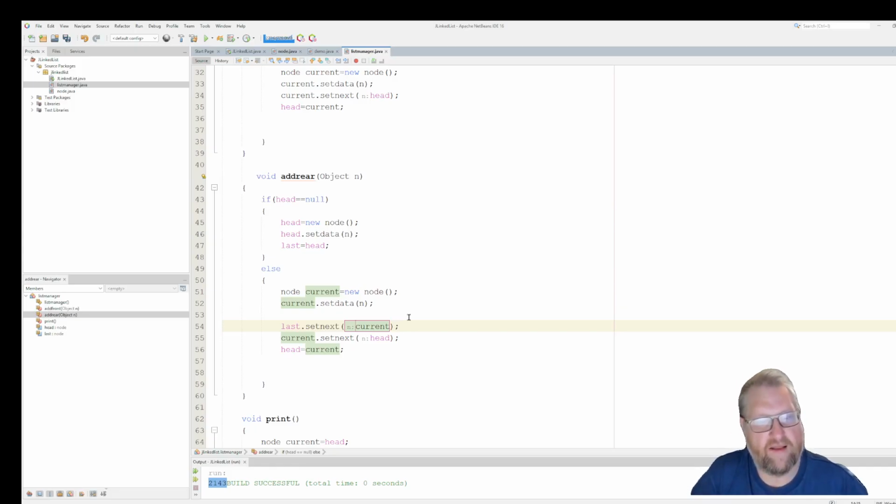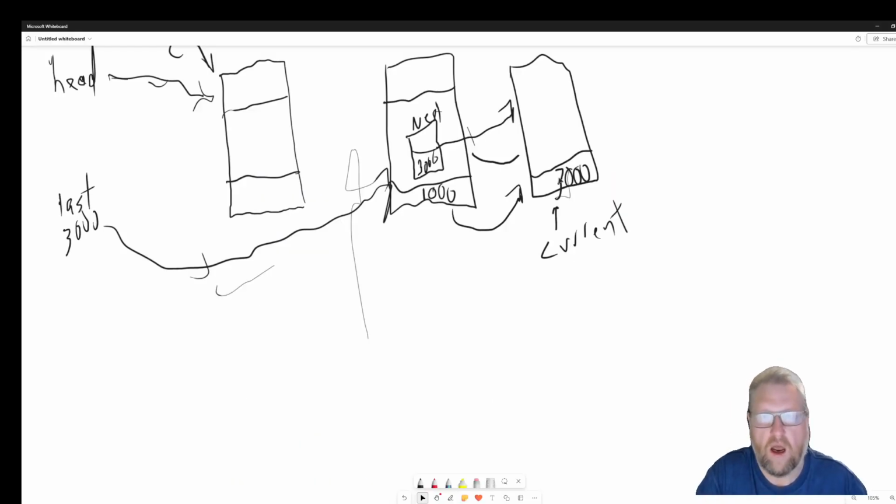So that then assigns address 3000, which current points to the new end, but not yet. We haven't gotten there to this guy, so it links it together so we keep the chain going. This is the old last. Now we've tied last next to current.